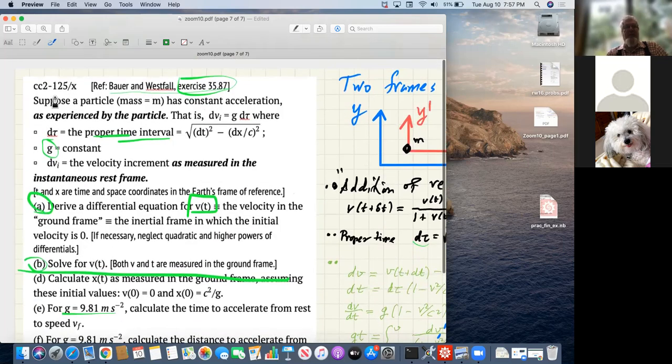So that's the problem from the textbook. It's the final problem on the long Kappa assignment. A particle moving with a constant acceleration. The problem in the book is not exactly the same as this, but it's really the same problem. It's just written in a slightly different way. But you can get some hints about the problem by reading this exercise 87, where the authors give some of the information which I've already gone over here.